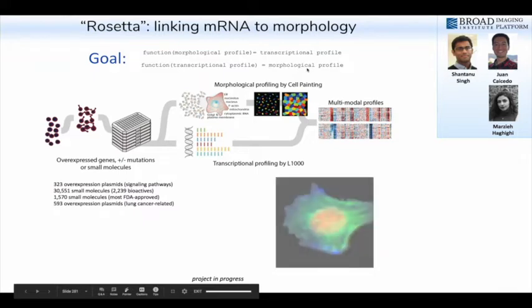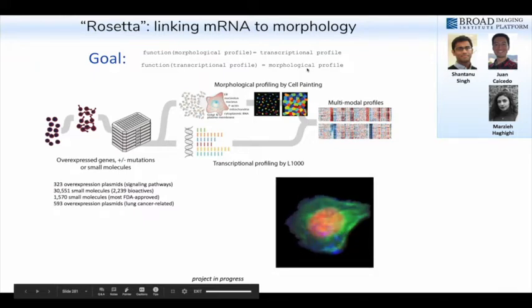What we can then do is synthesize images that reflect the change that you would see with a certain transcriptional profile. So in other words, we can synthesize some baseline cell with some baseline properties, and we can say, okay, if I push these genes up and those genes down, what would the morphological impact look like based on all this data that it's learned about all these different perturbations that we've tested? And then synthesize images and be able to really try to wrap our biologist brains around what the cell is responding to. So this is all just a neat concept and a neat idea, but we have yet to see how well this actually works in real life.